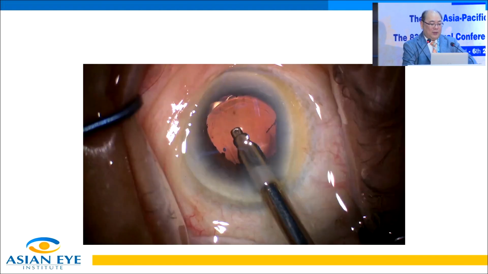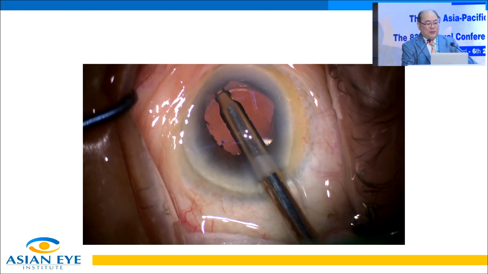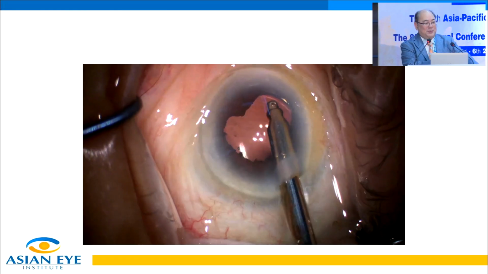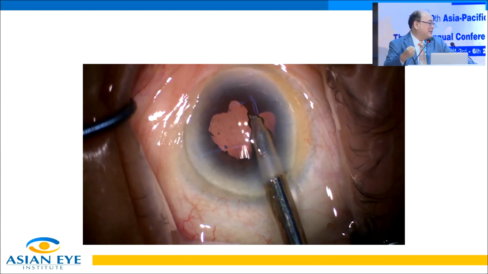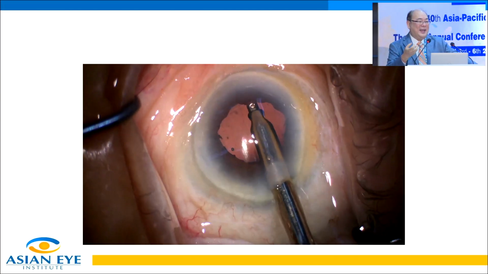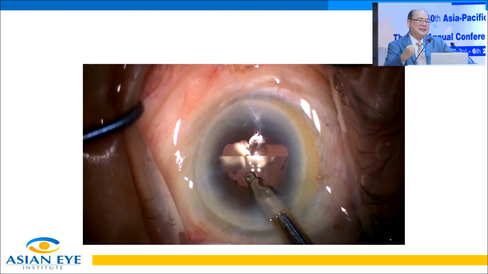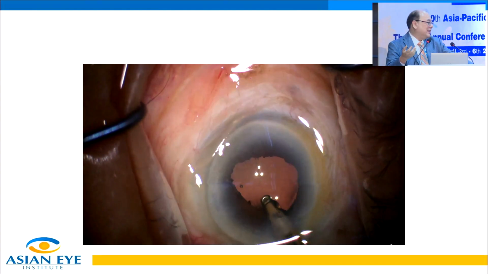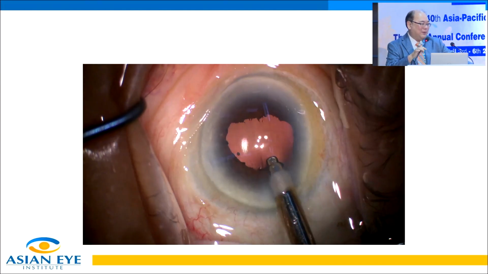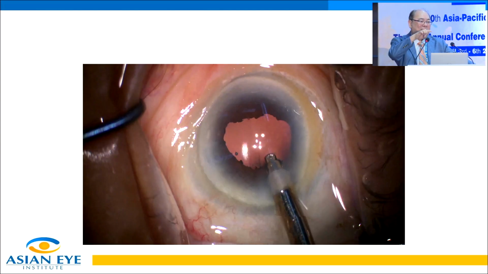So another maneuver that I do is if I feel that the pupil is frozen, at the end of the case, I will usually do this. I would pull the iris towards the middle with my IA, so that it's like peeling your PAS in a certain part. So I try to pull it because I think that with the goniosynechiae just pushing it is not enough. So I just pull and tear it away from the angles.